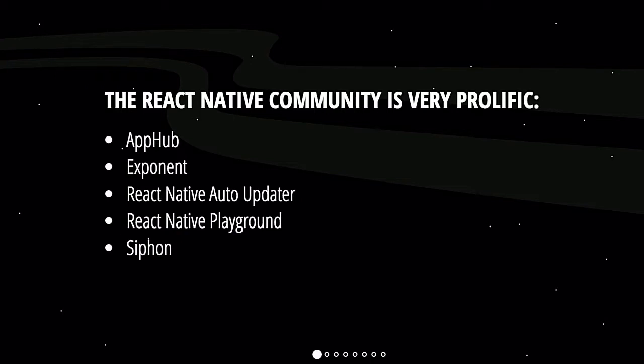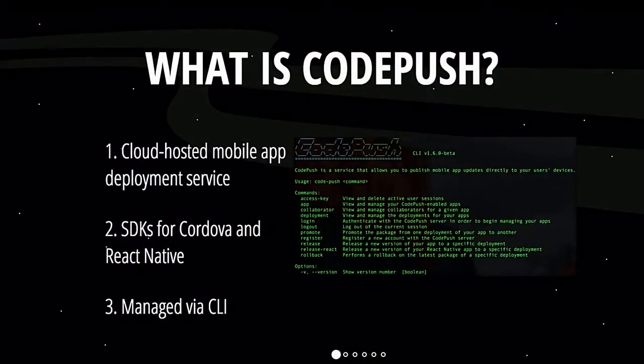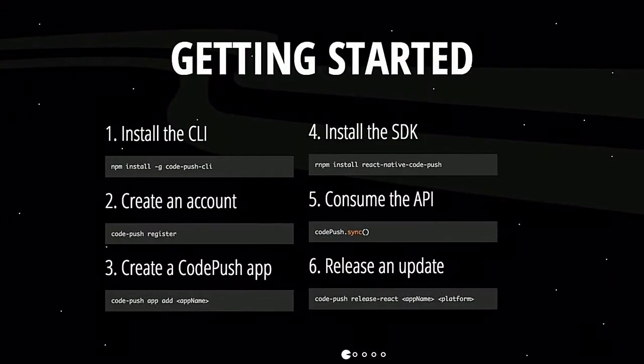The interesting thing is, given that this is such a compelling scenario, there are many, many players in this space, and one of them is CodePush by Microsoft. This is something that my team has been working on. And CodePush, at the end of the day, is just a very simple cloud-hosted mobile application service. It has an SDK that you download and install on your local machine. And then once you do that, there are just 6 steps to automatically update your app without having to go through the App Store. You don't have to learn all of these steps right here because they're also on the website, and they're actually super simple.